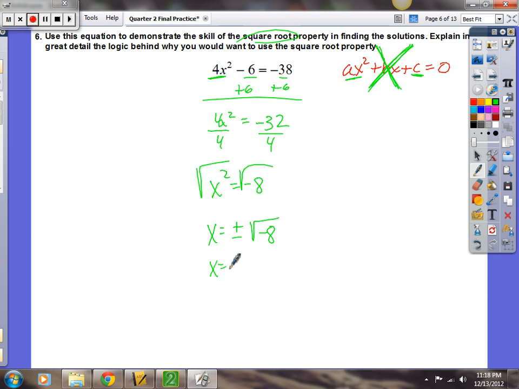So you got x equals plus or minus. How do you deal with imaginaries? Take out the imaginary. It's going to be the square root of negative 1 times the square root of 8. So it's going to be x equals plus or minus the square root of negative 1. That is your imaginary, so let's abbreviate it with the lowercase i. Okay, the square root of 8, I know, is 2 cubed. So you're going to pull a 2 out, and a 2 stays in. So your best answer is plus or minus 2i times the square root of 2.